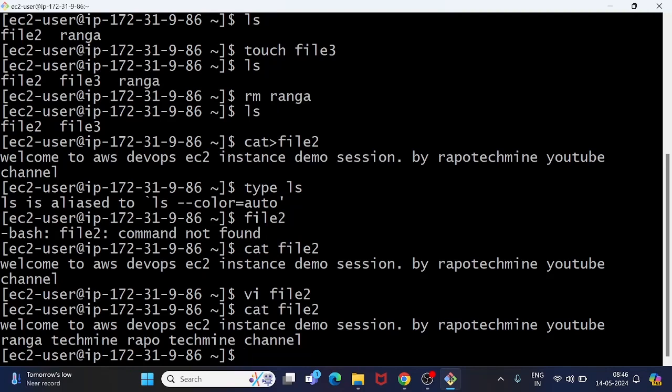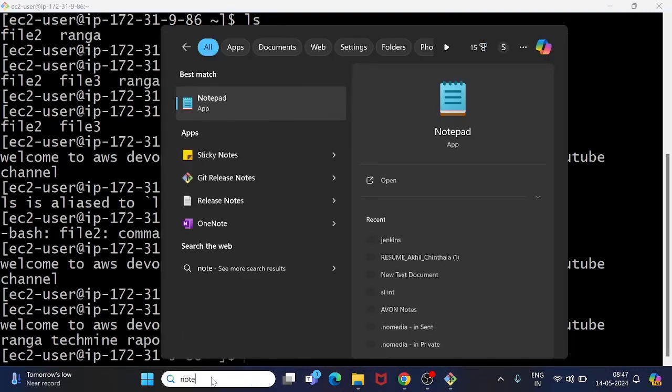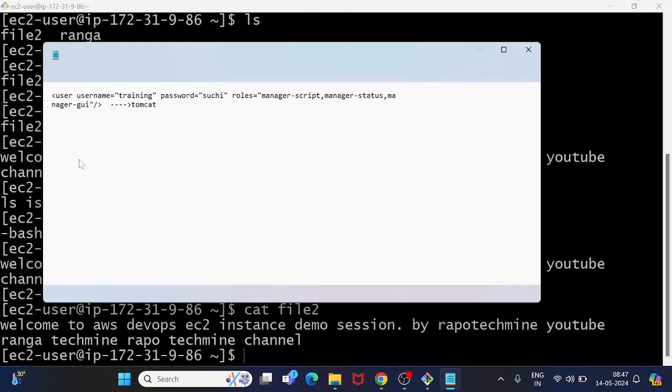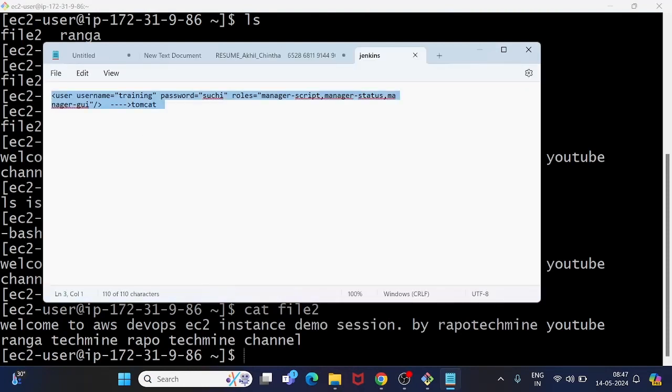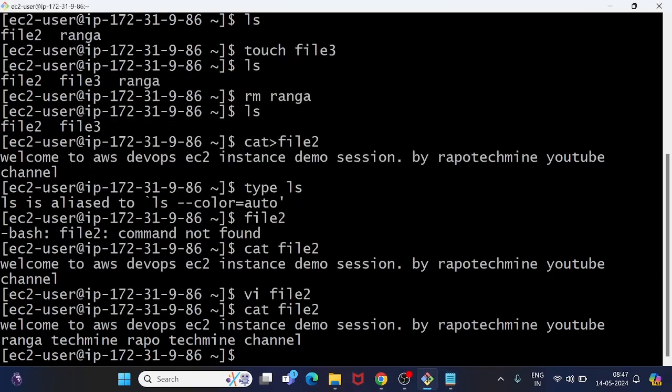Previously it opened in the vi editor to edit that text content. After editing the text content, we pressed escape again. We typed the colon wq command. This is the command which I will type in Notepad. After which it exited from the vi editor and came back to the main Linux command line. So like this we can edit the file in Linux.